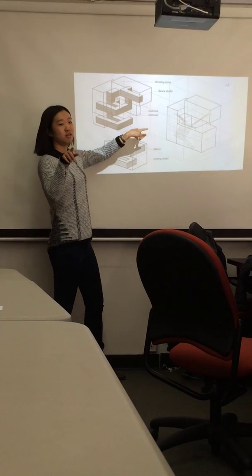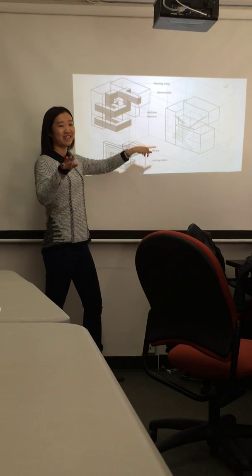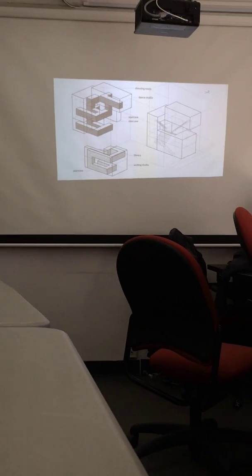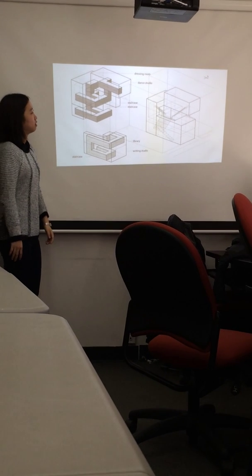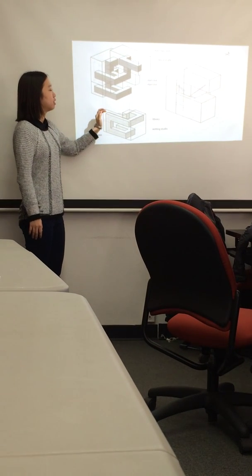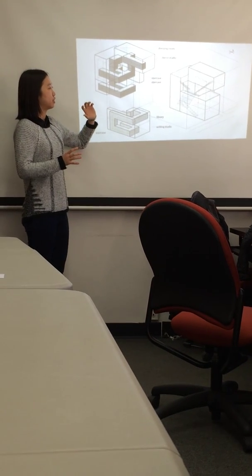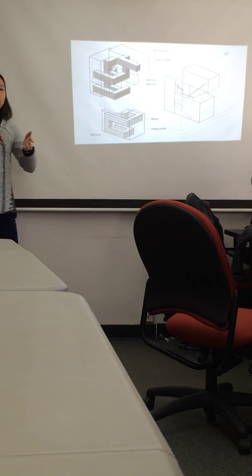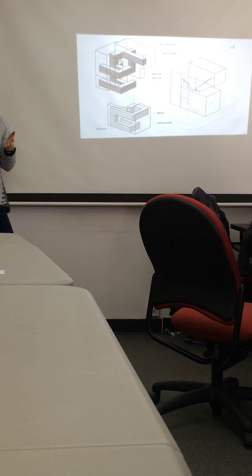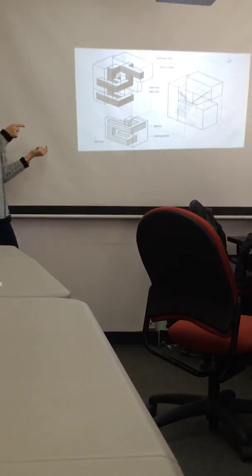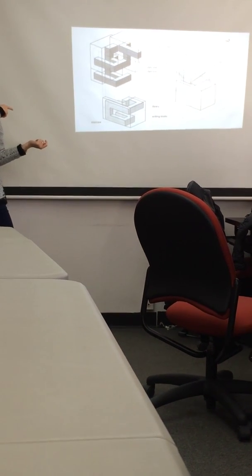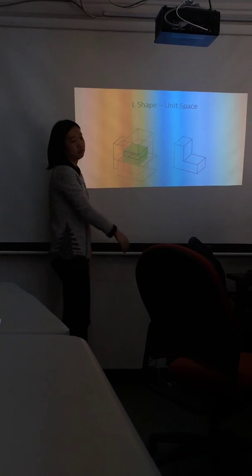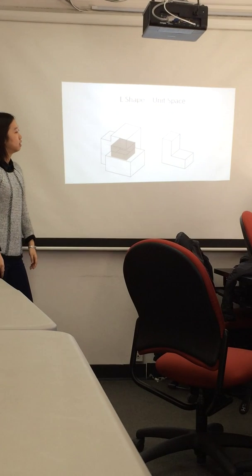Next. I have a question. Okay. How did you get from the L shape to this image? For this one, I just use the size of the townhouse to cut through the three L shapes. If you want to see, you can go back to the three L shapes. Yeah. So it's cut here. Yes.